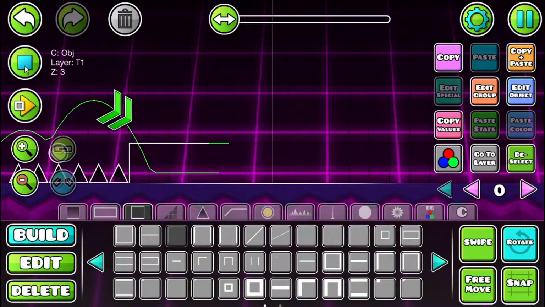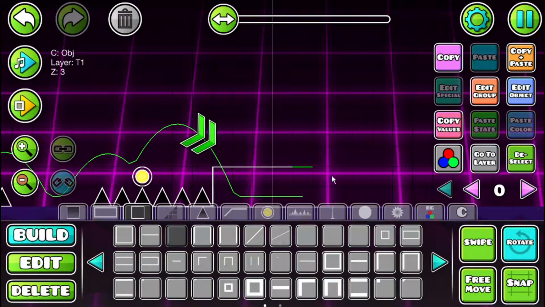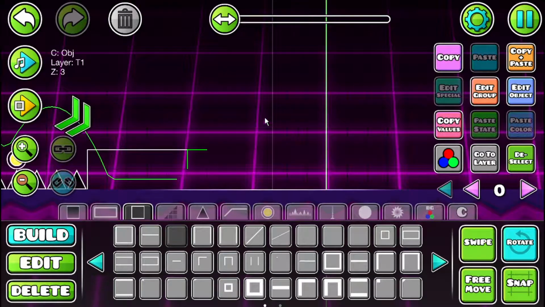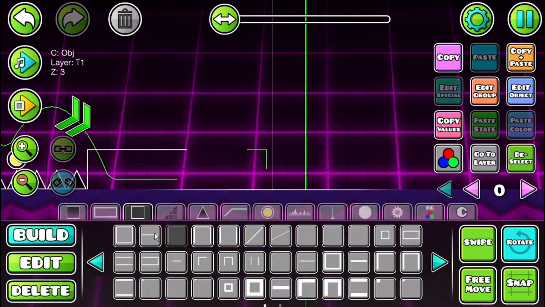So as you see right there, that will be like it. So I'm kind of going to want to see where it starts. Right there. Right about there. So I'm going to try to get it so where you're going to jump up to there, jump up to another block, and then you'll see.